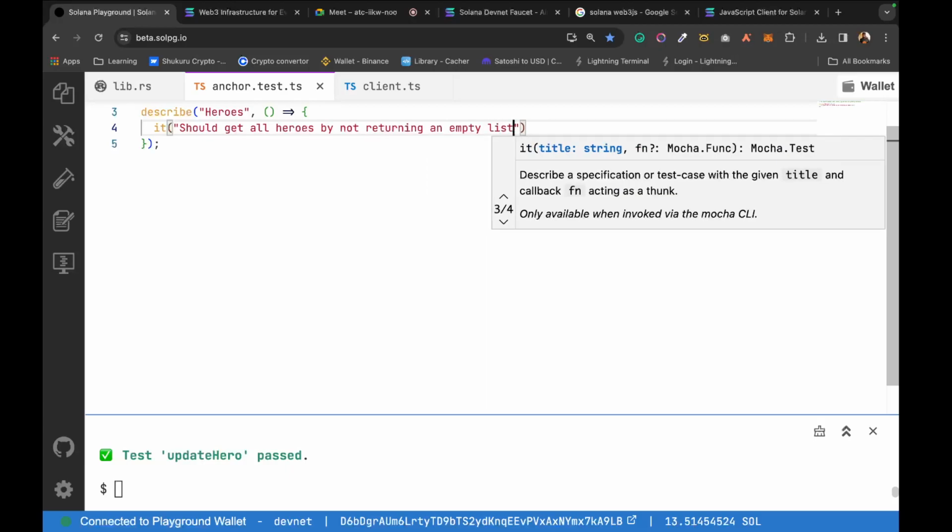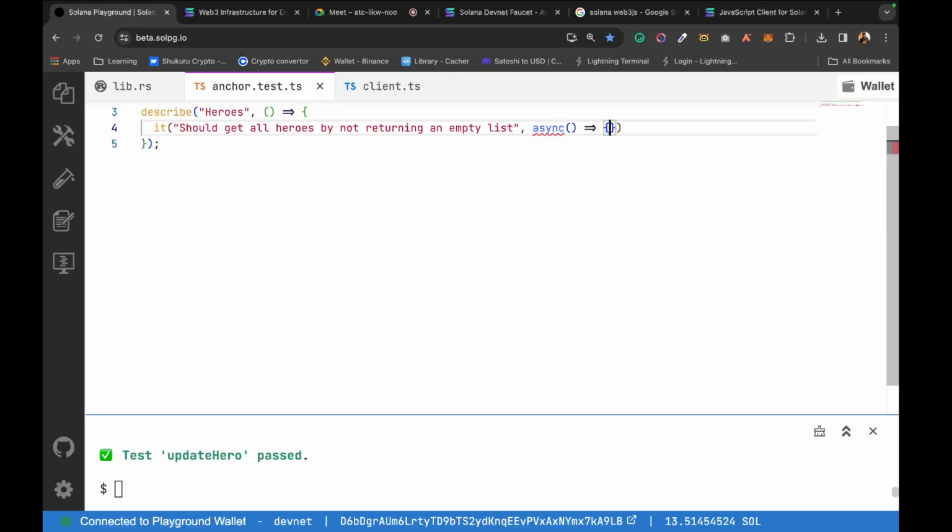Nice. I know this is going to be an asynchronous function, so I'll put it as an arrow. The way people name it is they use the it, and then it continues as a string descriptor. So it should get all the heroes. When I run the test case, it will always show this.